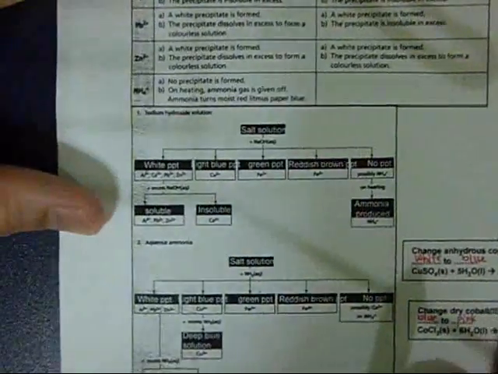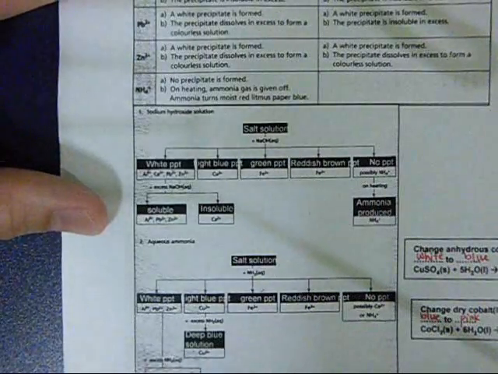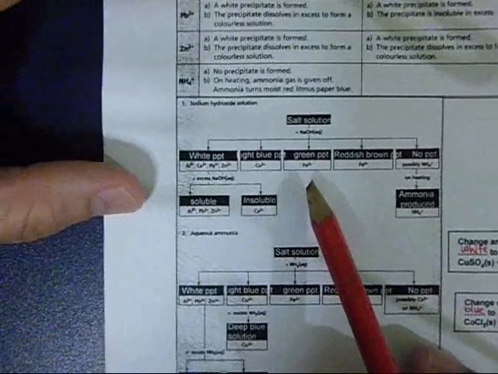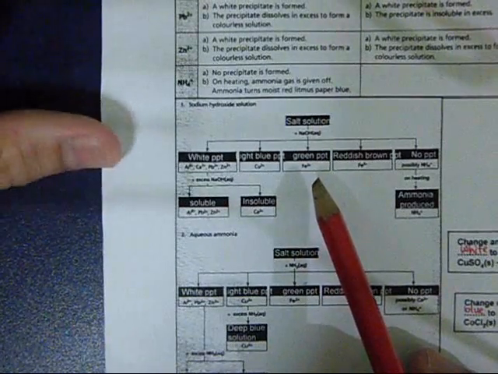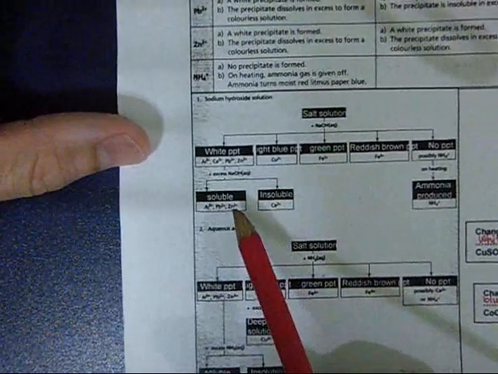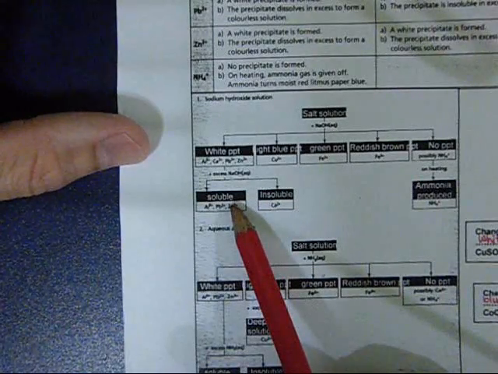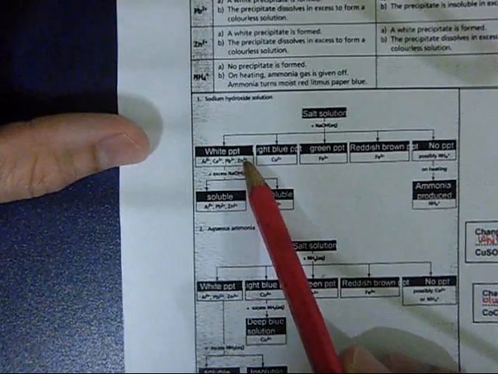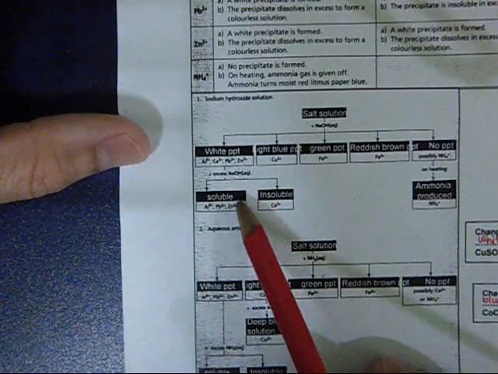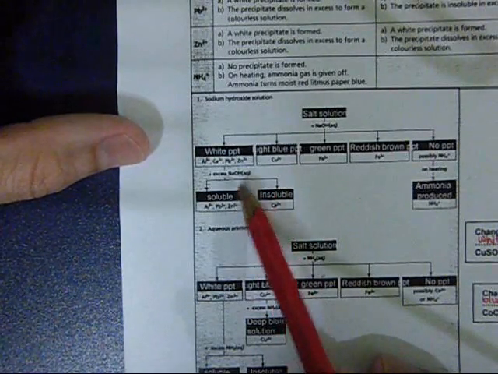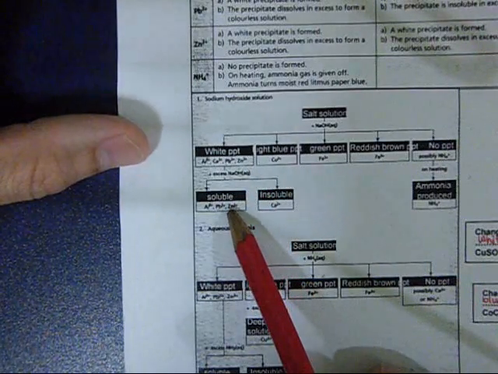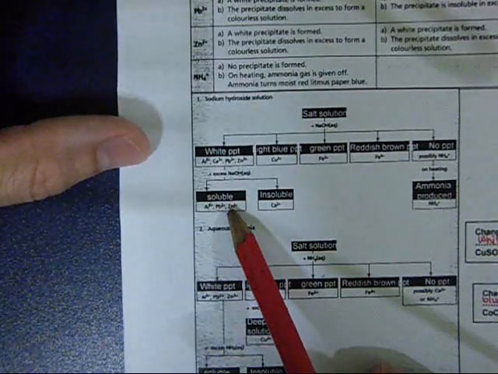Okay. Another way of asking would be, just now that one was for anion. For cation, I'll ask you, for example, how do I test for zinc ion, Zn2 plus, using sodium hydroxide? In order to test for Zn2 plus, first of all I have to add sodium hydroxide, and then I should get a white precipitate. And if I add sodium hydroxide in excess, then the white precipitate should be soluble, or dissolve to form a colorless solution.